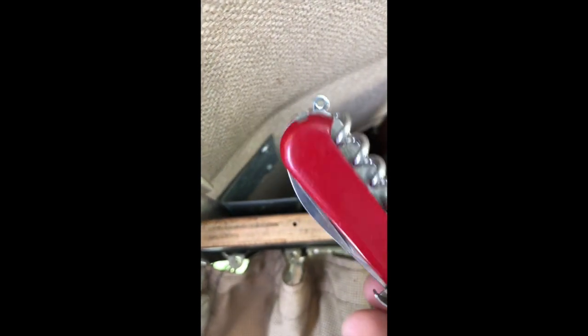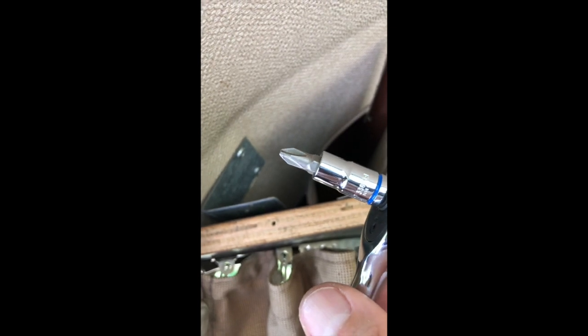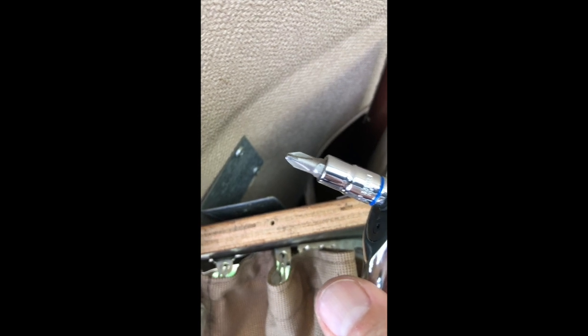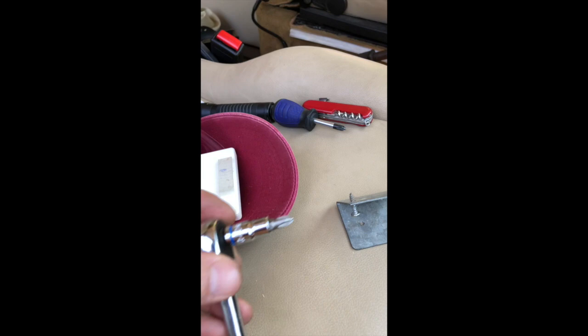Now, the guy who is doing this on YouTube, he had a nice little Swiss Army knife. I thought, well, I got that. Of course, his had a Phillips head screwdriver on it. Mine only has a flat head. So that's not working. So I finally improvise, and I put a ratchet set together with one of my interchangeable Phillips head bits, and it's not a perfect match. It wobbles in there a little bit, but maybe I can get this darn bracket out. Let's see. Okay, there it is. The offending bracket is out. My nice little jury-rigged solution to that problem worked.